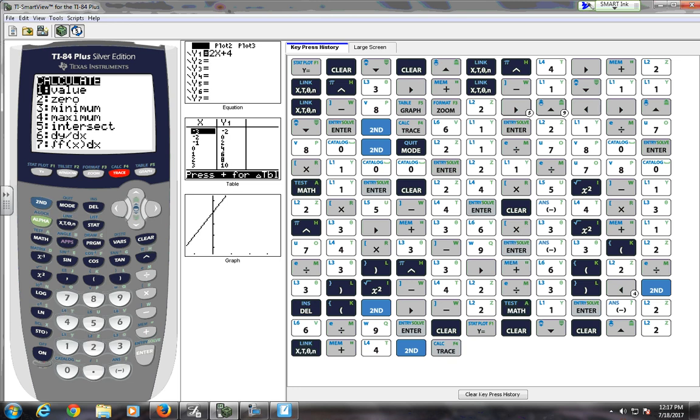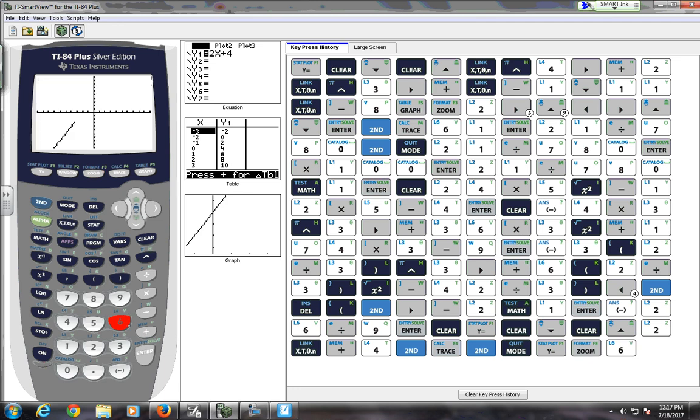You know what? I'm spotting over here I have a little bit of an issue. Let me correct my viewing window before we calculate this integral. Okay, let me do zoom. Maybe it'll let me quit out of here first. Okay, so there's my y equals. You may be on the same viewing window. Zoom 6, zoom standard. Okay, that way I can see x equals 3 and x equals 5.